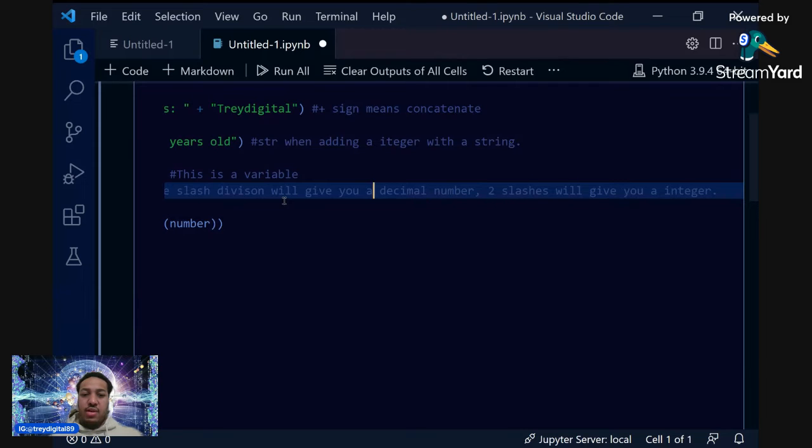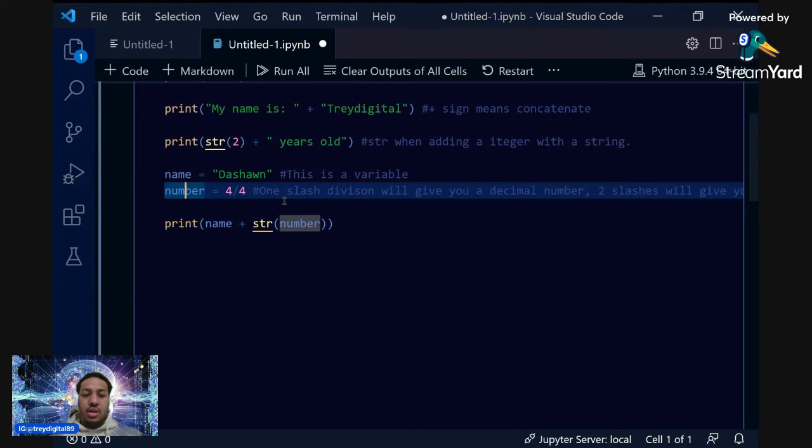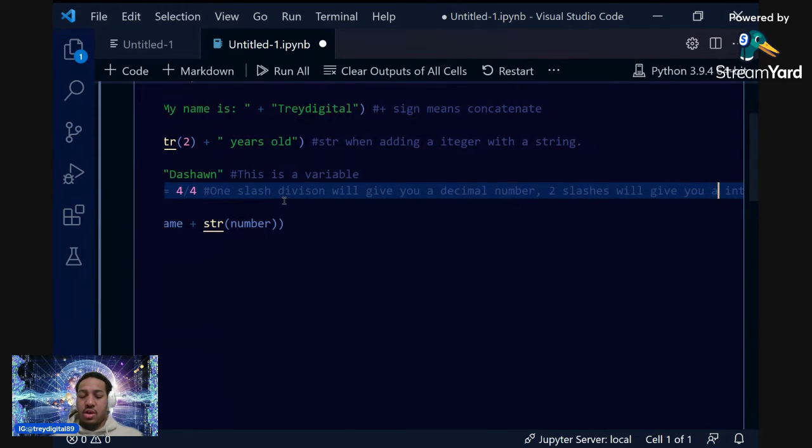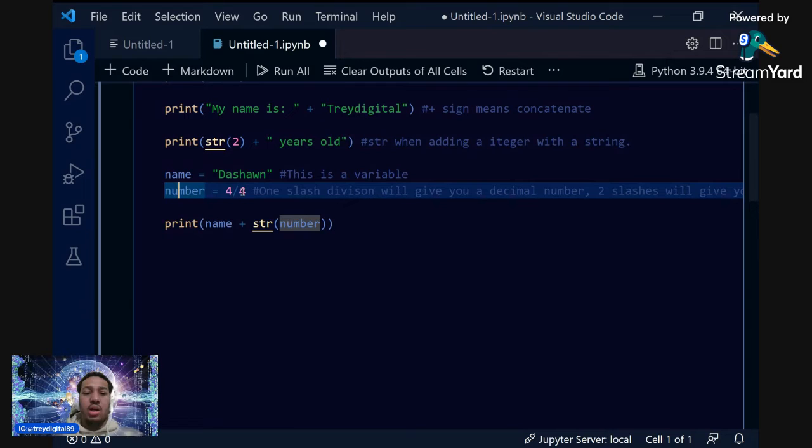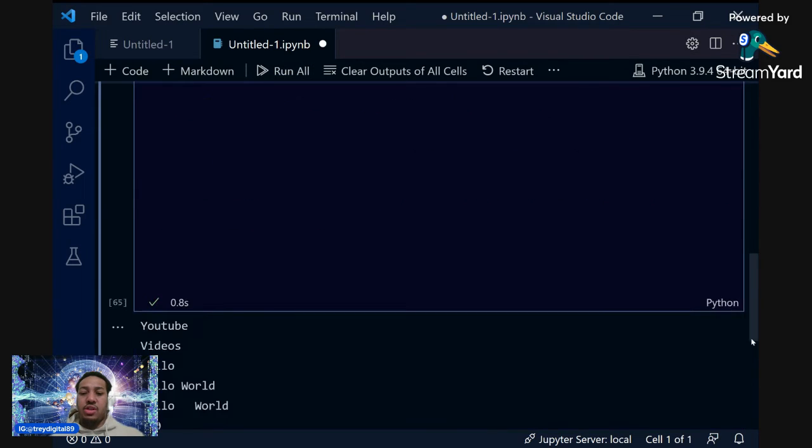So right here, one slash division would give you a decimal number. Two slashes would give you an integer. So remember, one slash would give you regular division, a decimal number. If we use 2, it would give you an integer, which would be 1.